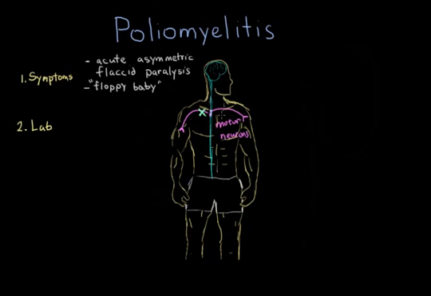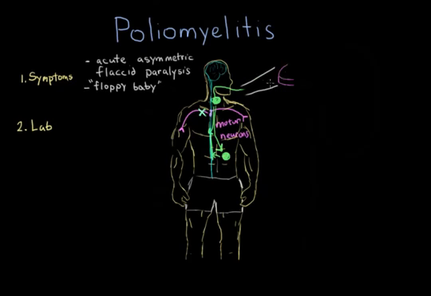Now, once these symptoms have been identified, lab tests should be underway. And there are actually several lab tests that you can really think about for this asymmetric paralysis. And all of them relate to the pathway that the virus, the poliovirus, is going to take in the body. So the poliovirus gets into the mouth, gets to the throat, and can replicate here. It can also travel into the intestines, into the stomach and the intestines, and replicate in the small intestines. So it has two sites of replication. Then the virus can actually spread to the spinal cord, to the central nervous system. So now there's 3 locations in which you can find the poliovirus. So there are actually 3 lab tests that you can perform to diagnose polio.